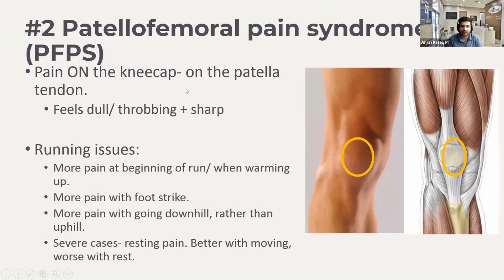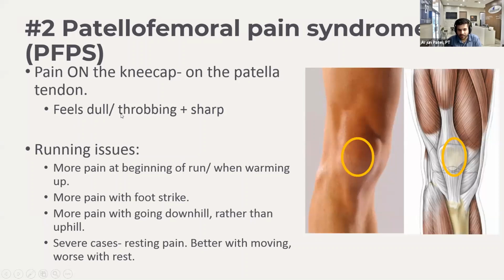So it's called the Patellofemoral Pain Syndrome, PFPS. This is another one that's common, and some of you might have been diagnosed with this quite a bit. This is very similar to tendinopathy, except the pain's actually on the kneecap or even underneath the kneecap, okay? So you've got the kneecap here, and then typically patients will feel pain either directly underneath the kneecap or a little bit more to the outside or the inside of the kneecap.